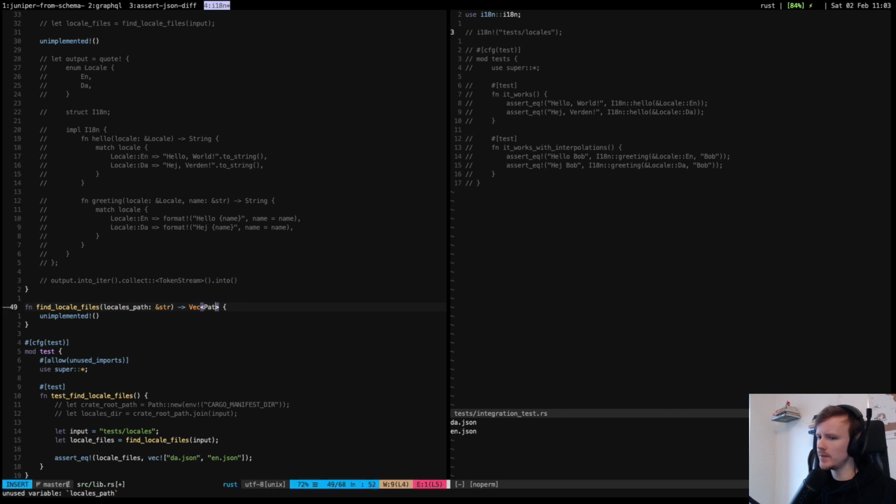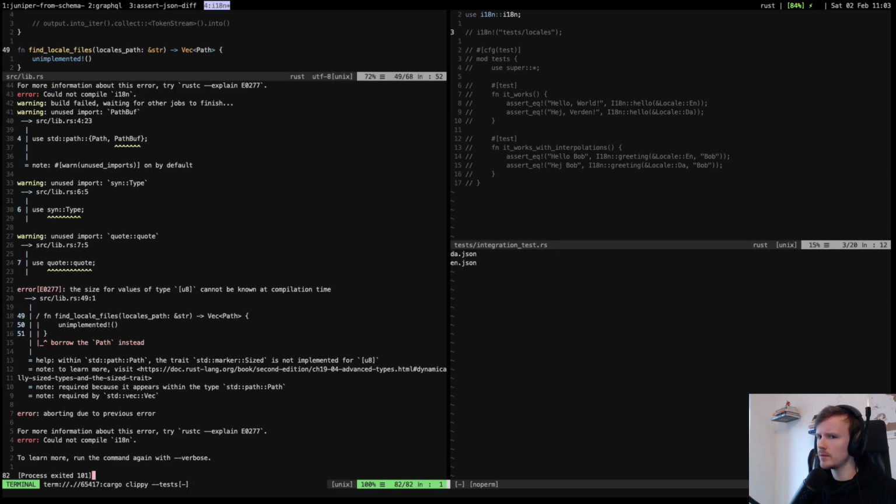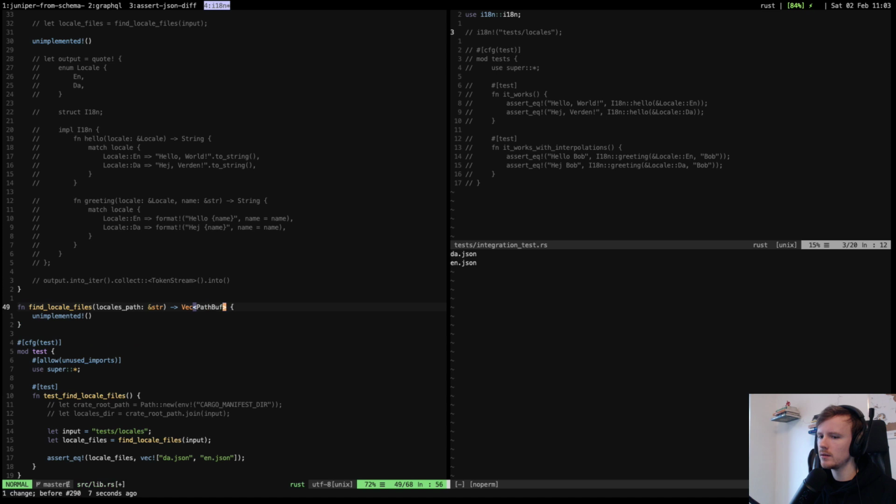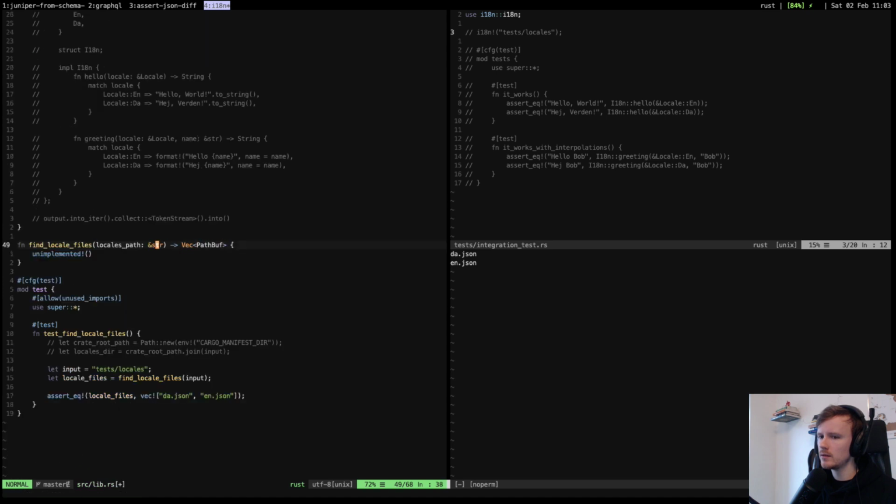Quite sure what that was about. Something with the path type. The question is, is this just a string or is it a PathBuf?